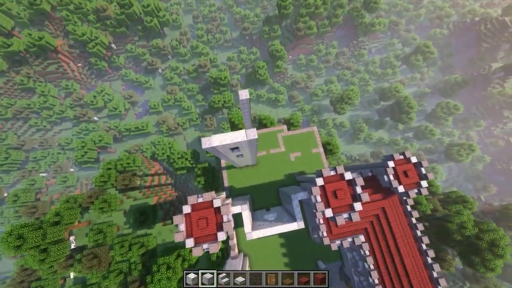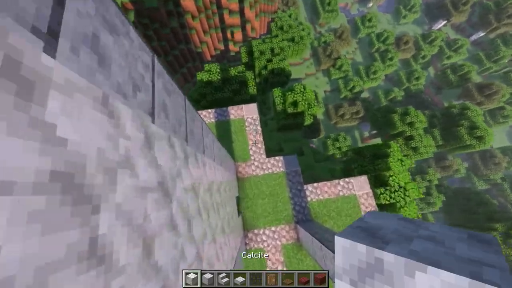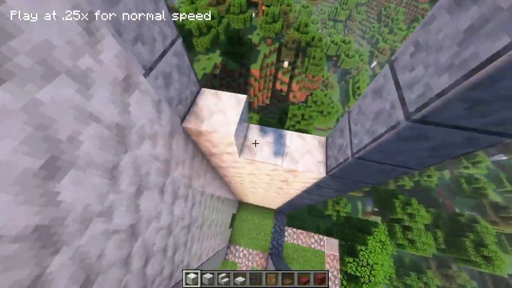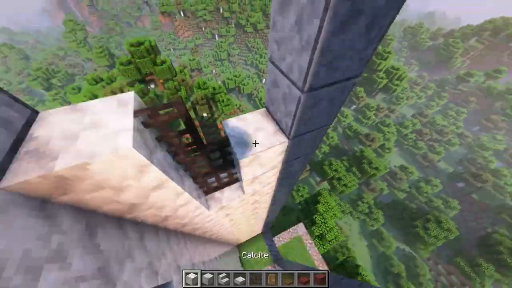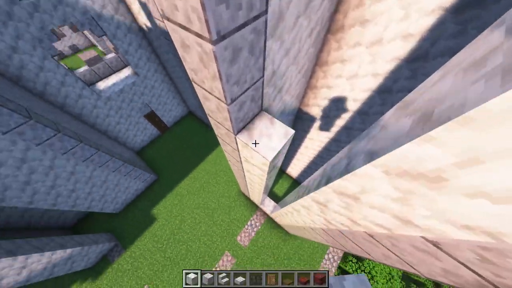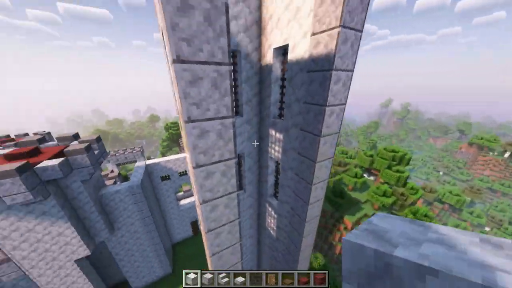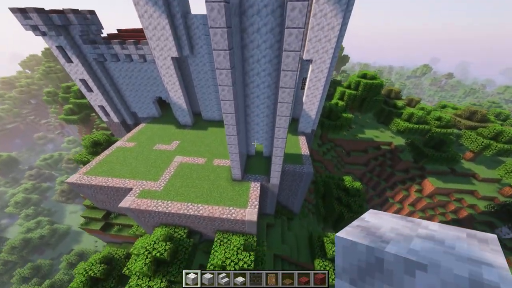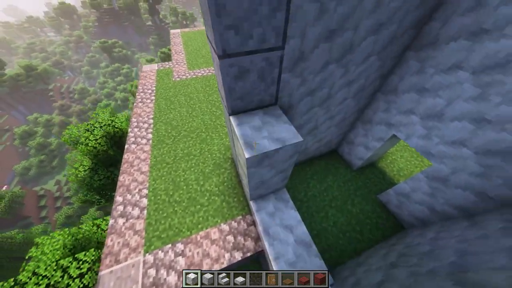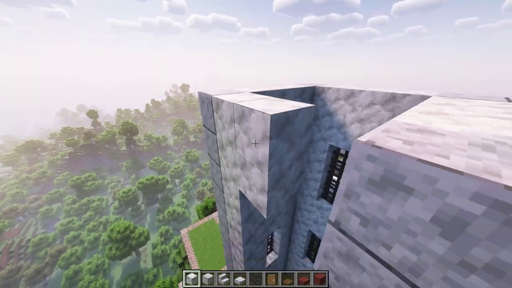Now for the left and the right side, we're going to have the exact same two 1x3 windows as we did on the front side. And now for this back side, we're going to have windows going up the entire length of the wall. So we'll have one layer of calcite at the bottom, and then two layers at the top. And again, these are 1x3 windows with two blocks of space in between each one.